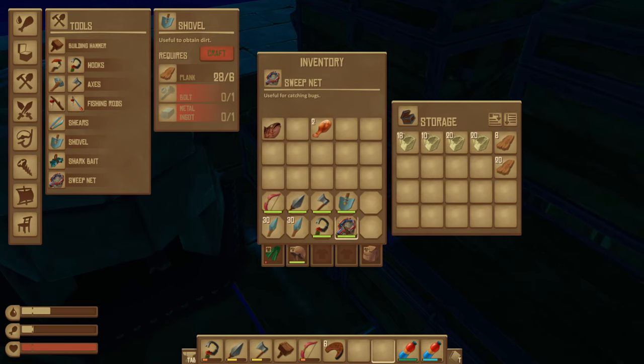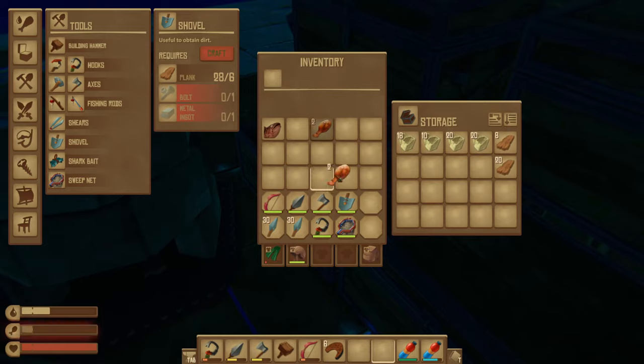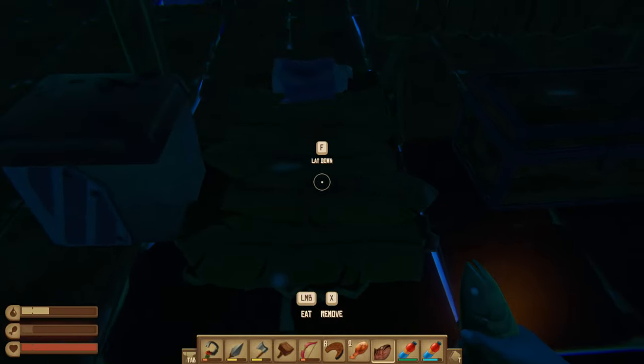I have an extra bow, I have arrows, I have weapons, I have tools. I did want to make more armor. Unfortunately, I didn't have the leather for it. I will be able to get leather from fighting bears while I'm here. So maybe I come back and make some armor after one of the trips, but for now, let's sleep.